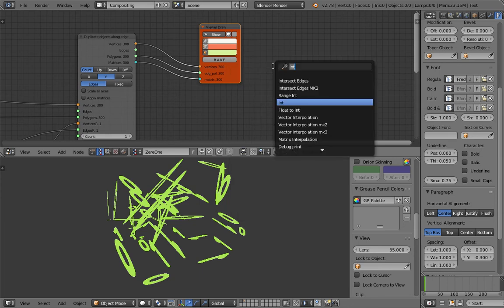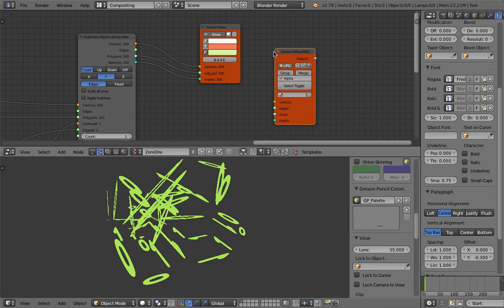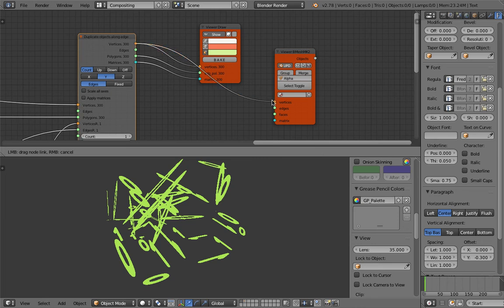We can do one more thing with a bmesh. Just view it as a bmesh, so we have real objects. With real objects, we can then use Blender modifiers and things like that. Make sure you turn on merge, otherwise it's going to output a lot of objects.